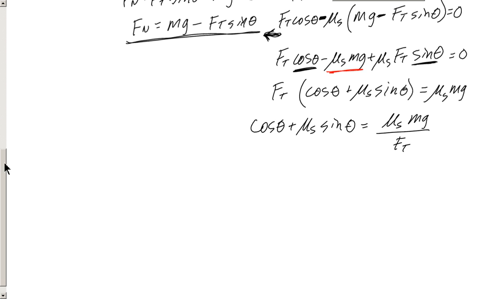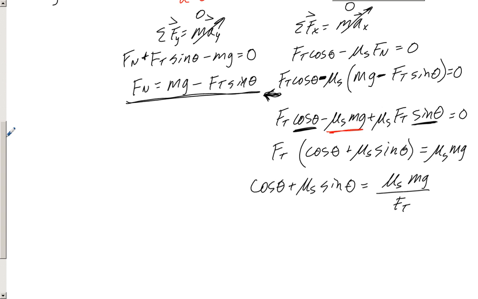Now, how do you find the best angle for this? It's not real easy to solve for theta right there, but there's one little trick we can do, because this, if you recognize it from calc, is a max-min problem. So if we take the derivative of both sides, then let's see what happens. Okay, so I'm going to change color here. So the derivative of the cosine would be a negative sine theta plus the mu static cosine theta. And since the right side is constant, it goes to 0.